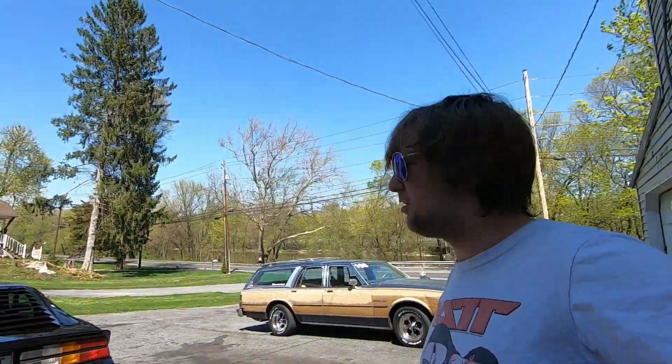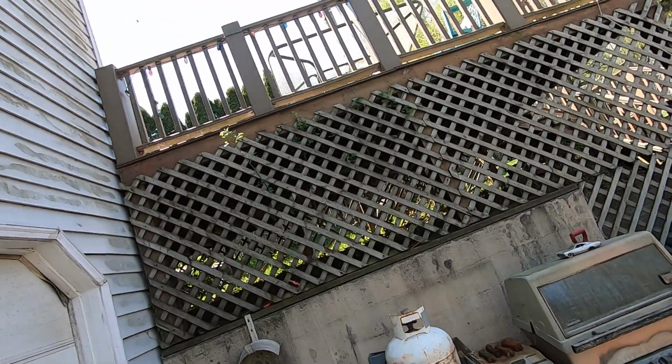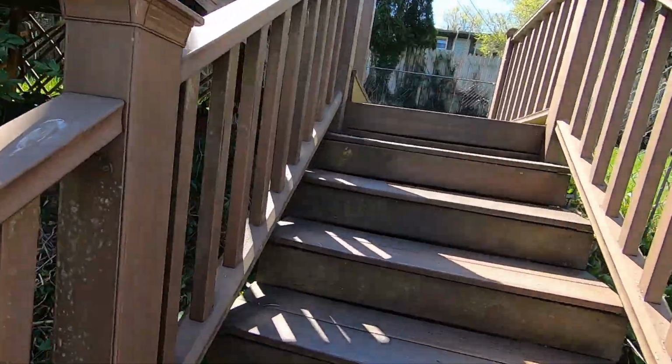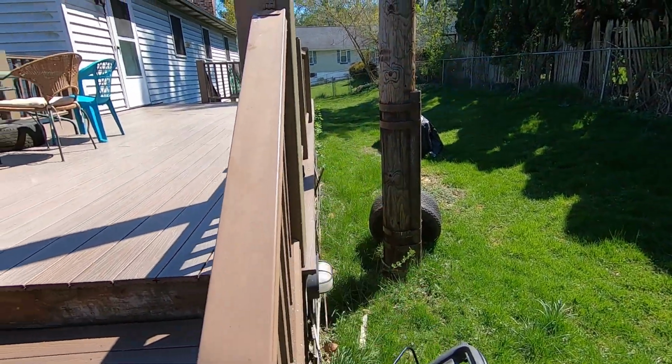Okay, so we talked about that being broken for the 80th time in 2 months, that getting smashed 2 times in 1 week, other stuff that went wrong, but wait, there's more. Oh, for about a month, my dad's been going on about how the deck is separating from the house, and it's starting to lean that way towards the backyard. And he's like, we gotta brace it or something from the backyard so it doesn't collapse. It's starting to lean this way, and it's separating from the house.